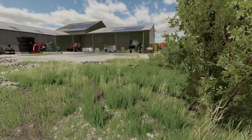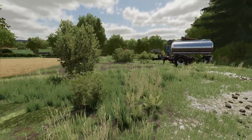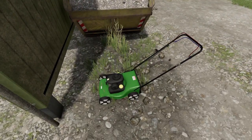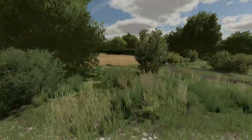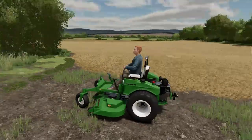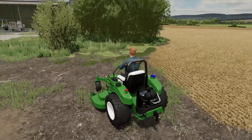We have a couple of new machineries. As I said, I want to tackle this entire growth in here. I want to be tidy, so I have a weed whacker. I have this thing that I don't know if I will use a lot, maybe just for those places. And we have this one, by 82 Studios. So let's jump into it and see what we can do about that.